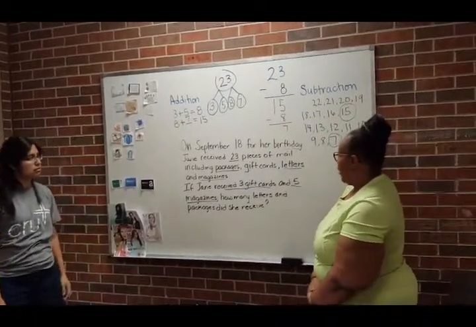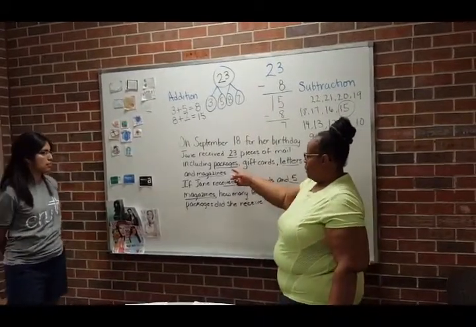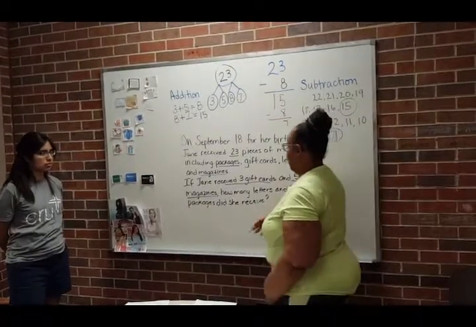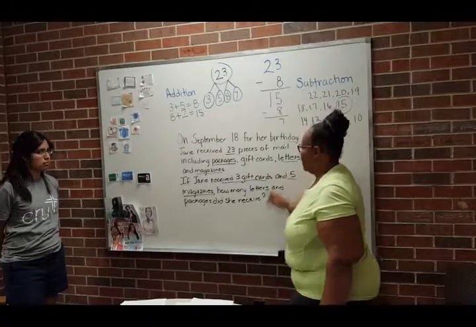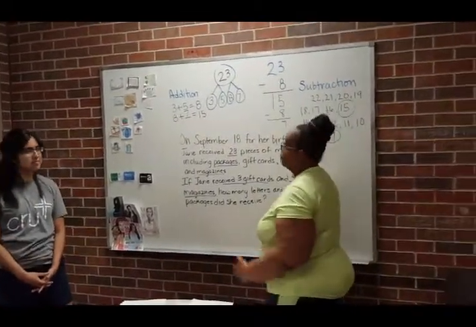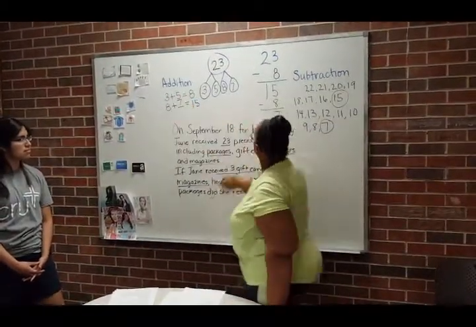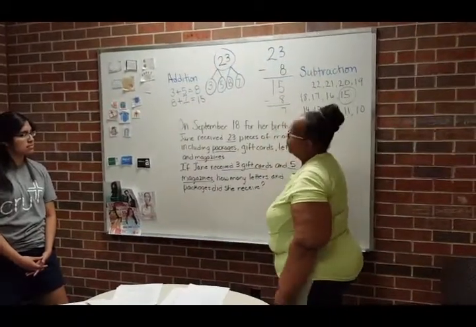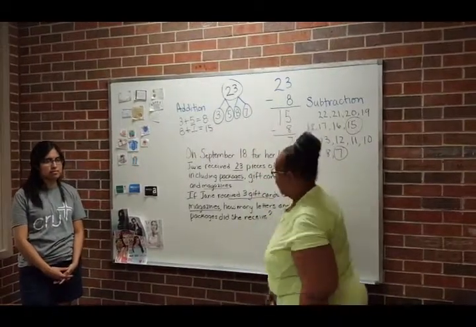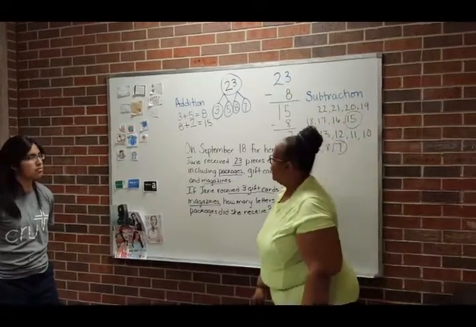So today we already talked about birthdays, and that's when someone was born, and we're going to talk about packages. A package is something that you receive that's wrapped up, or a gift. And then we're going to talk about letters, and a letter is something that's written for a specific purpose to a person. Then we're going to talk about addition and subtraction in our problem today, and we're going to use a math bond to figure out how many letters and how many packages Jane received.